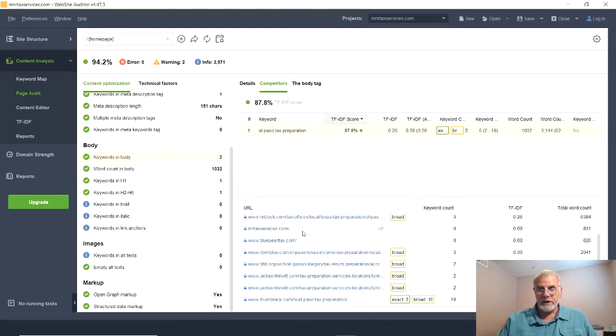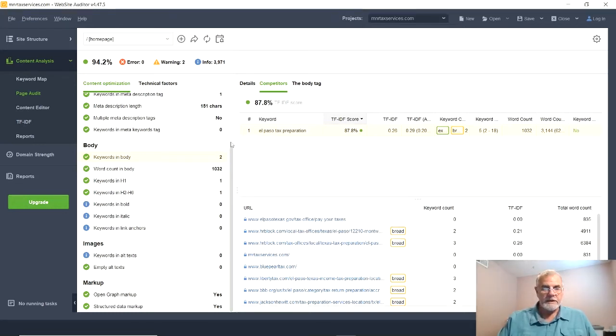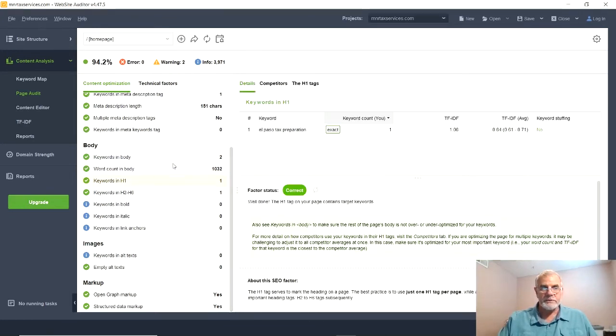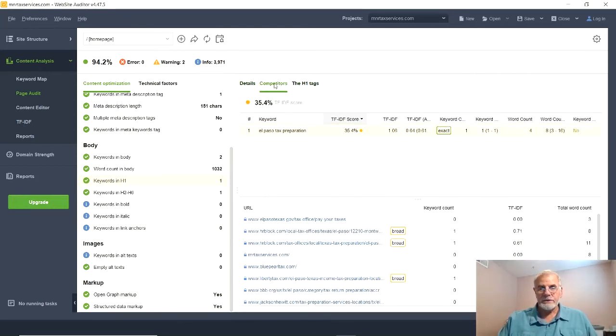You can go down here and look at the competition. So this is pretty good as you go through all of these on content optimization. If you see competitors up here, you can click on it and see how you compare against your competitors.